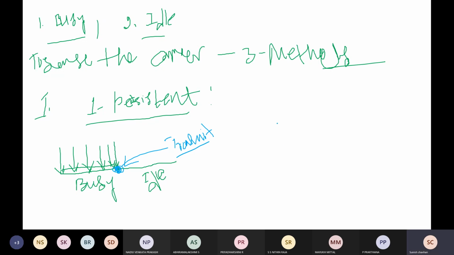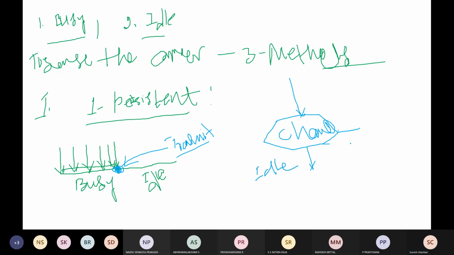In the algorithm part, we can write it like this. For the channel, we have two conditions: one is idle and another one is busy. If it is busy, then it continuously senses.